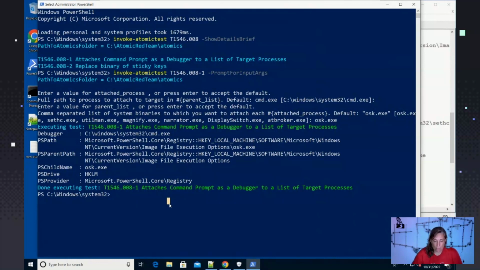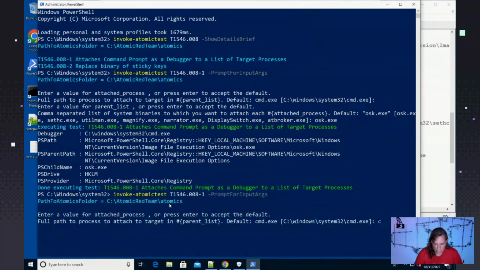One option might be ftp.exe, a built-in FTP tool signed by Microsoft in the same directory. So let's try that. When we prompt for input args, we're going to say C:\Windows\System32 and then ftp.exe.